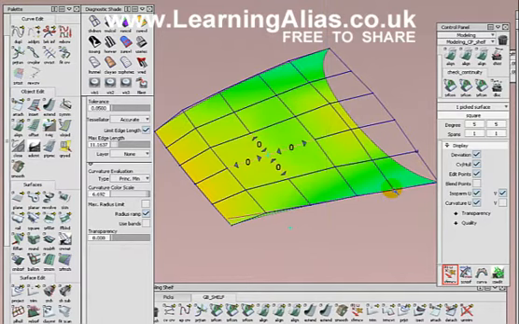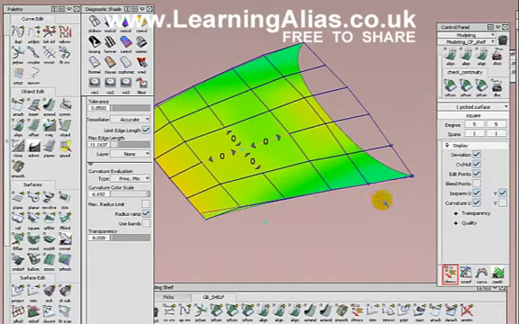And now I'm going to come to the edge here, and I want to introduce some more crown here. So I'm going to come along to there, and I'm going to go along to there. So I'm only affecting these CVs.